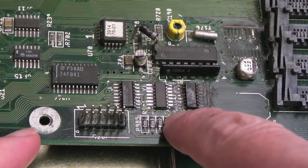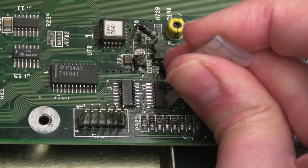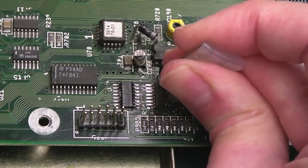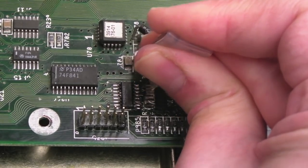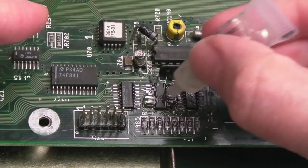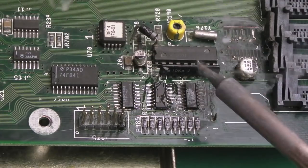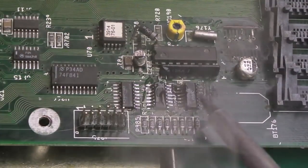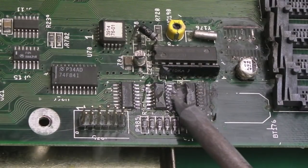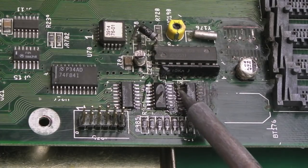And then we've just got this one tiny little bridge here. My flux has nearly run out again here. I don't think this is going to make any difference at all to the problem, but we've got to rule it out. And it was super corroded there. The one up here may need doing as well. So I'll just get some fresh solder on there and just have a drag like that and just dab into them. There we go, it's looking good as new, that side.